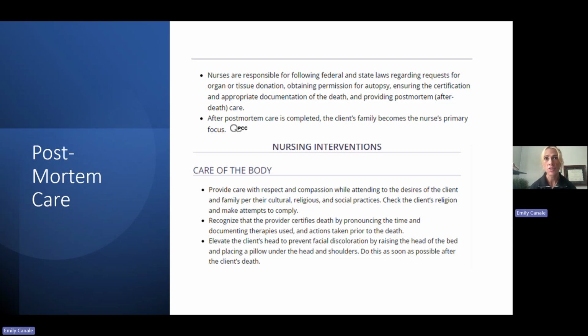So you do have to make sure that all of that is done when you're doing your postmortem care. You do give them a full bath, you would change them. And typically what I say is if the patient passes away, make sure that you raise the head of the bed up. You don't want to have them lay flat, and you want to get their extremities down before rigor mortis sets in. Make sure they're comfortable.